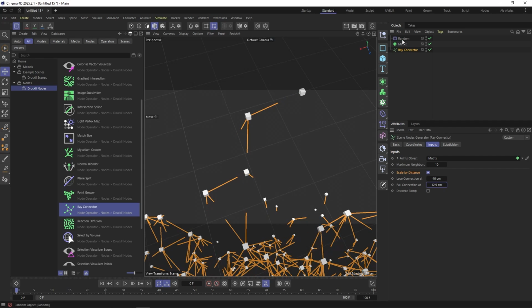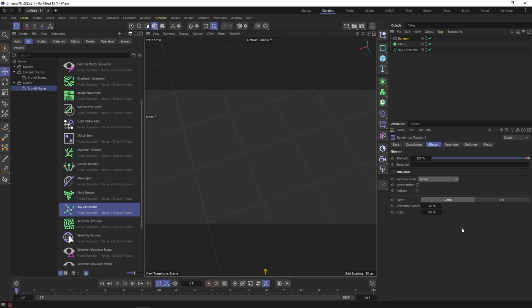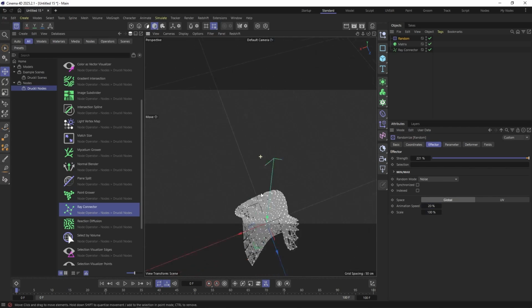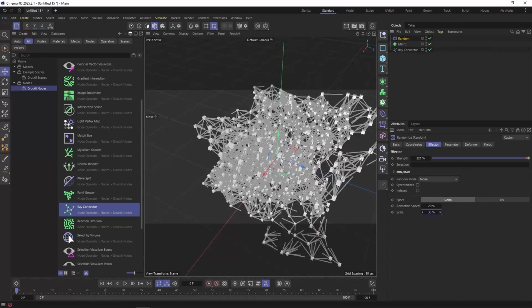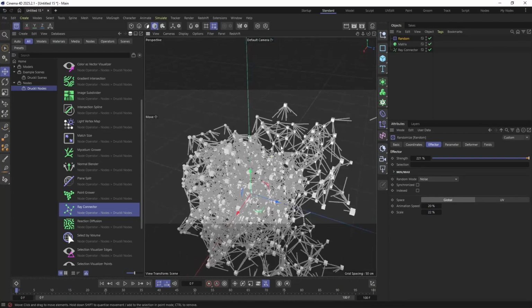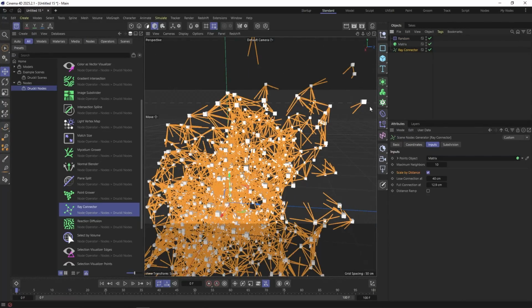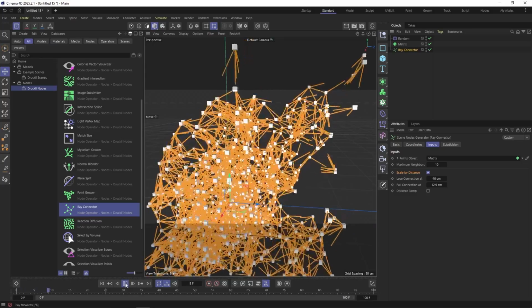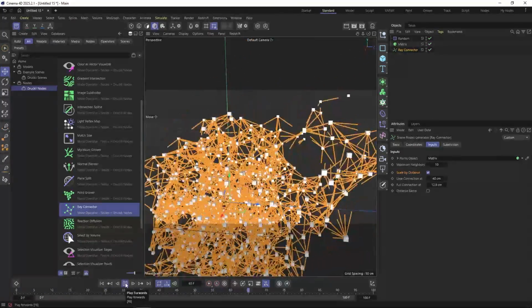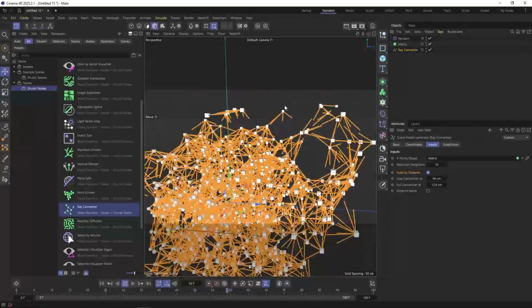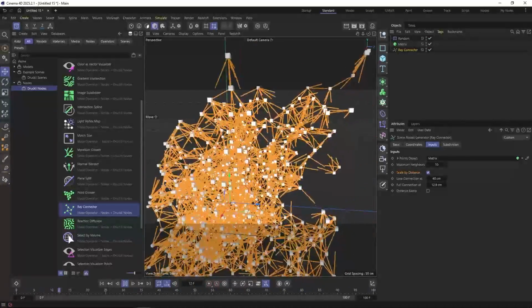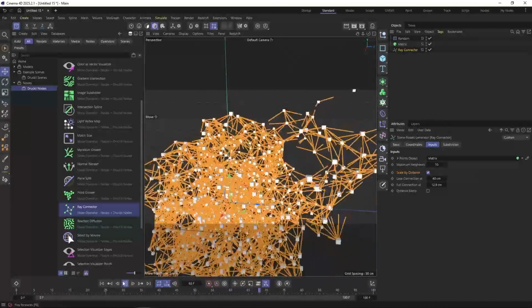So when we maybe add some animation here, some noise, 20, let's go back. Make them smaller, scale here, let's press play, and you can see they grow depending on the distance to the neighbors.